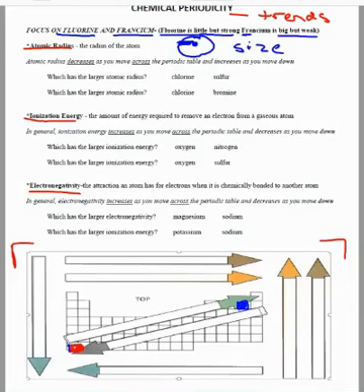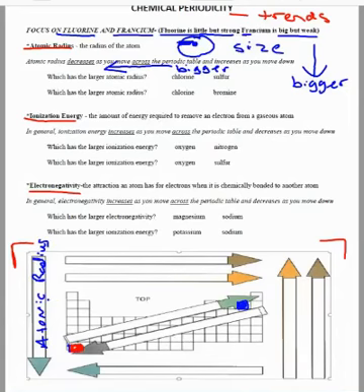Now, as you go across the table, I'm going to show which way it gets bigger. If I go this way across the table, the atoms get bigger. And if I go this way down the table, the atoms get bigger. So I'm going to draw that in down here on our chart. The ones that are going to the left and going down are these two. So this is atomic radius getting bigger, and this down here is atomic radius, getting bigger going that direction.